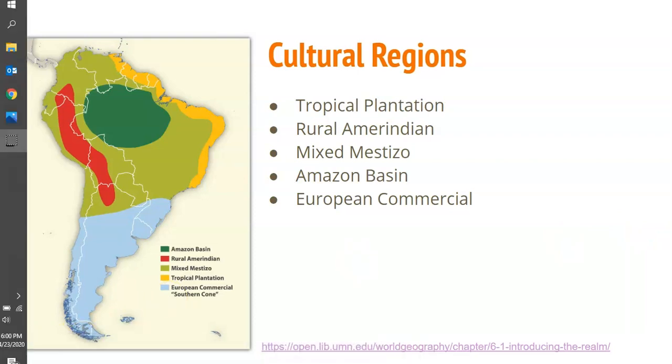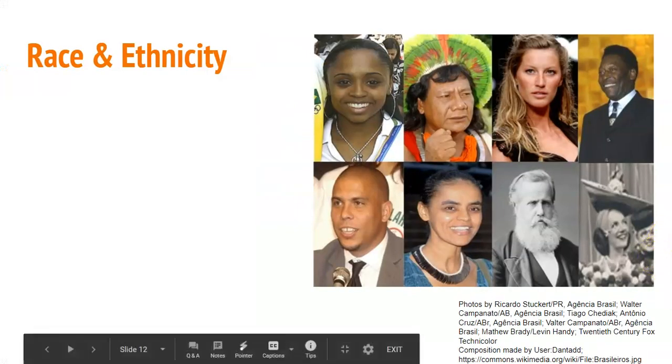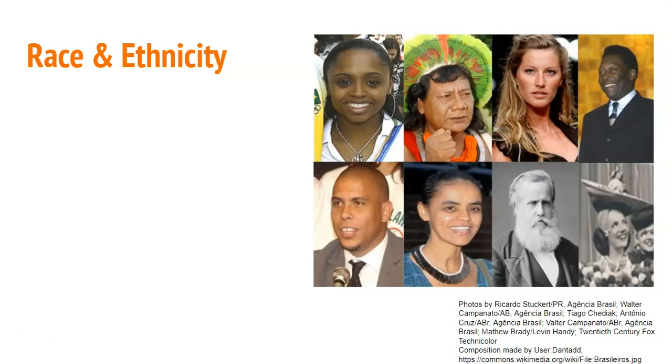Now, as we talk about these cultural regions, it is important to talk about the role that all these different cultures play within this realm, okay? So in the US, for example, when you fill out a census, there's little boxes where they ask you to put your entire identity inside a little tiny box. And thankfully, in the year 2000, this was expanded so that we could include multi-ethnic and mixed race if we wanted to, because it's very hard to make one person identify into one box. We are much more complex than that.